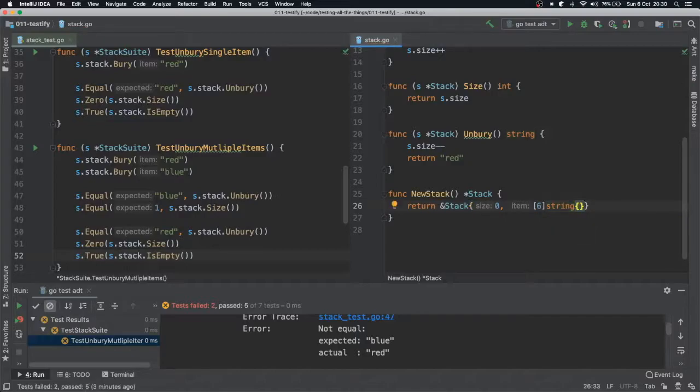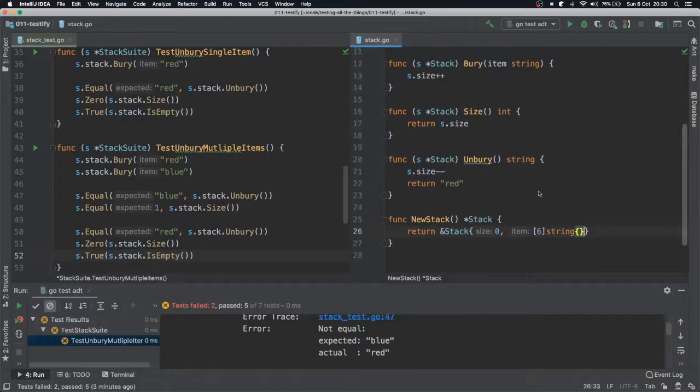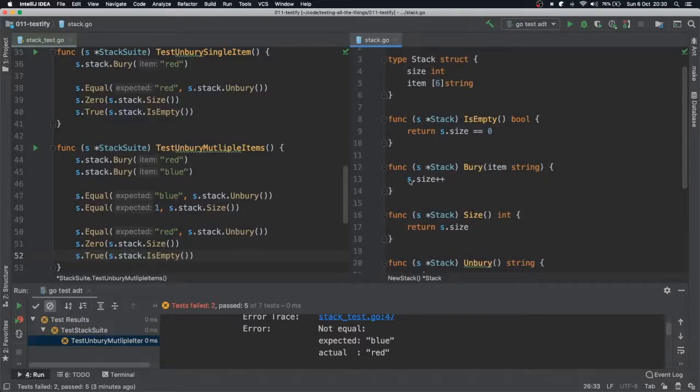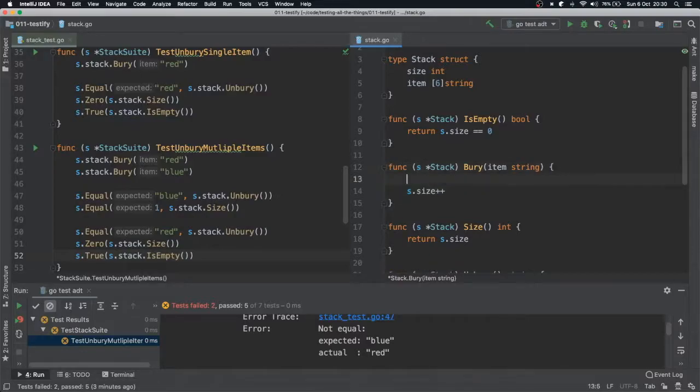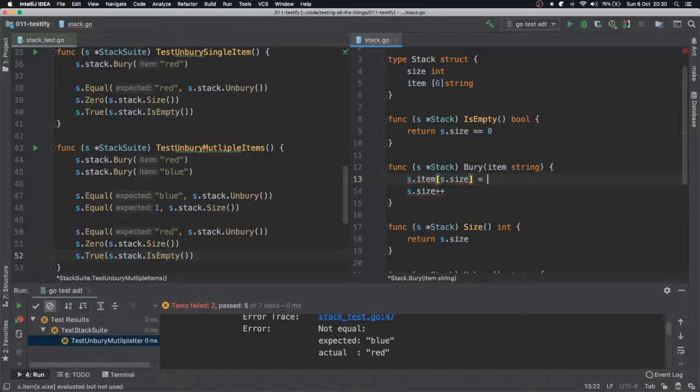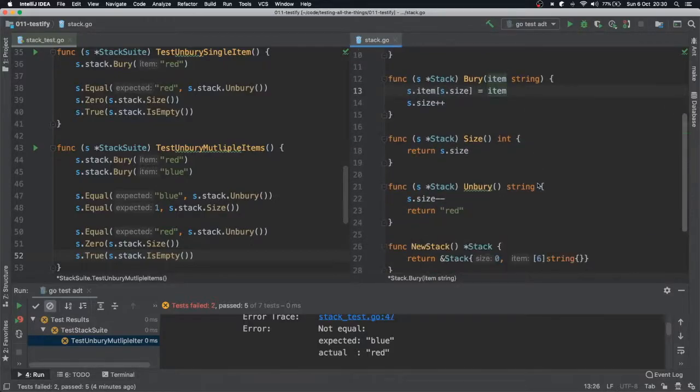And then we need to do, there we go. Okay, so we now have something we can store our items in as they are added. So as we add things, we can assign them to our array. So s.item, and we'll add it into the s.size location equals item. There we go. Okay. And now this allows us to return the last item added.